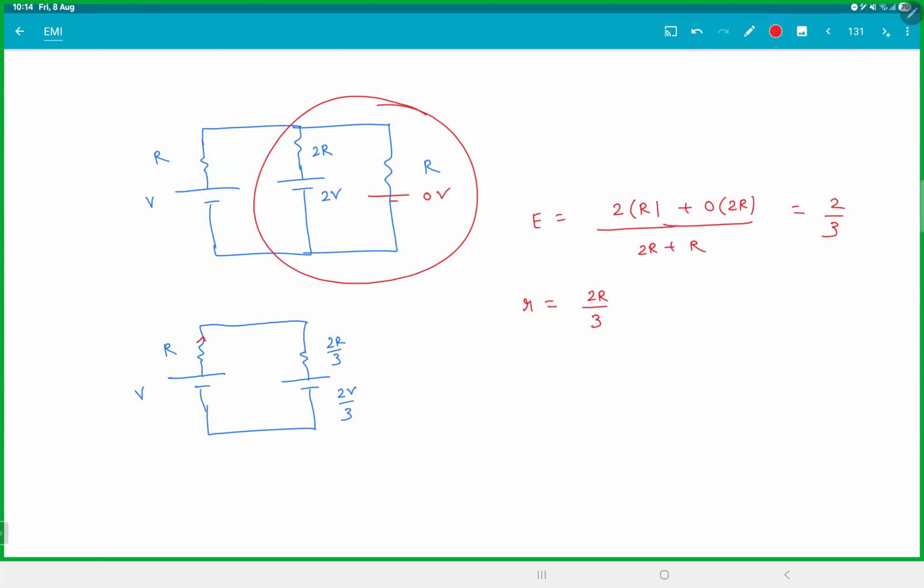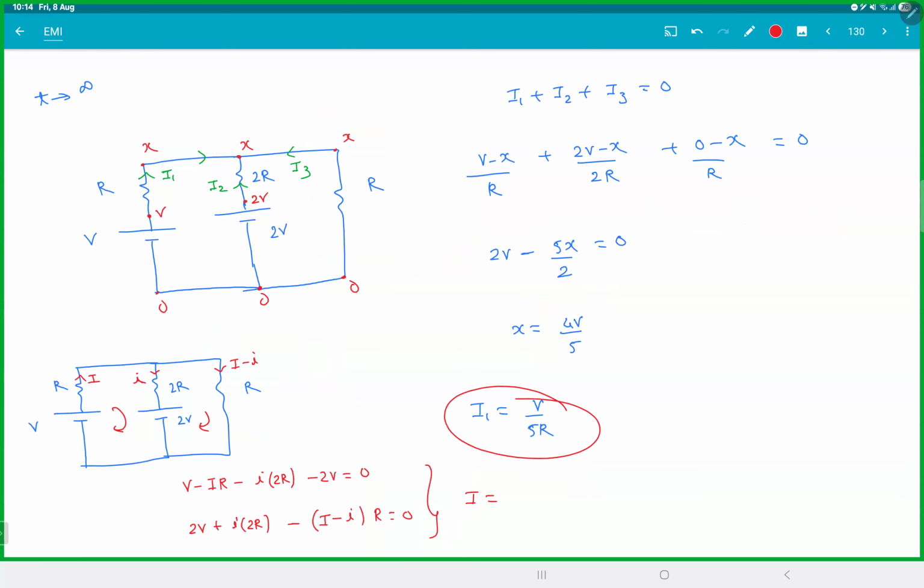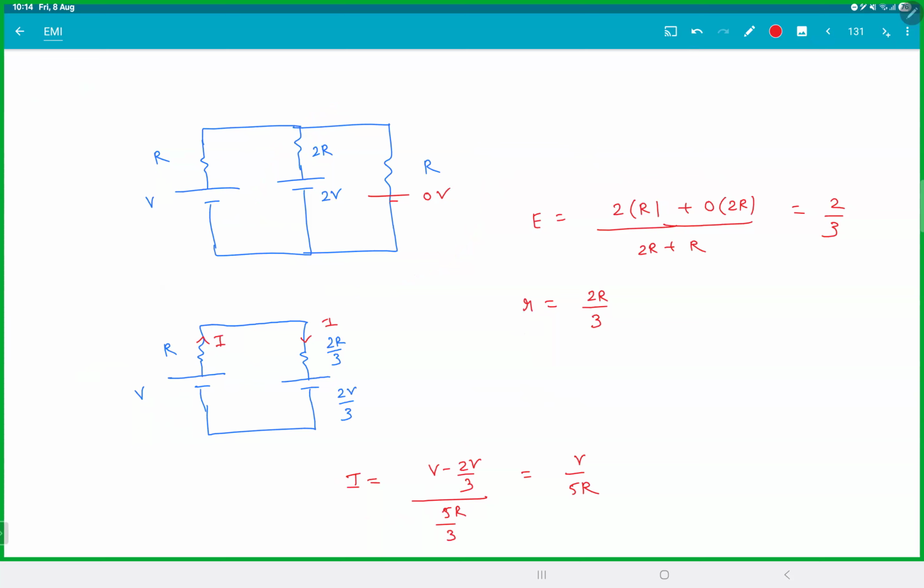So now you want to find the current in this. I will be V minus 2V by 3, and resistance will be 5R by 3. This will be V by 5R. This thing, I just now thought about it. That also works. So you see what clicks. If you don't have a battery, I can take it as a 0 volt battery and do it. Why does Max care about it, right? Max doesn't show partiality between any numbers. I'll take a 0 volt battery. Got this? So there I got everything.